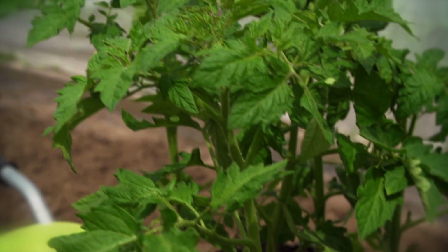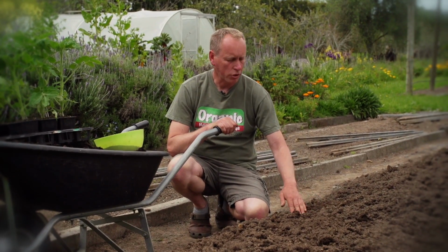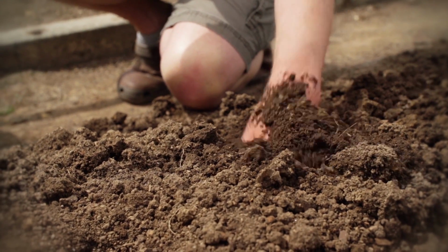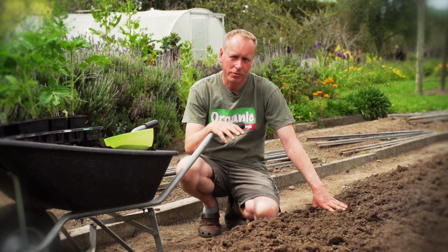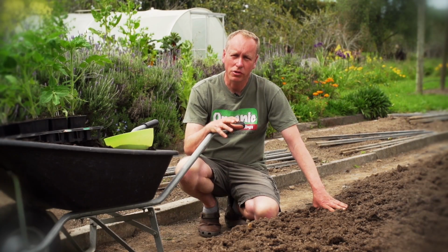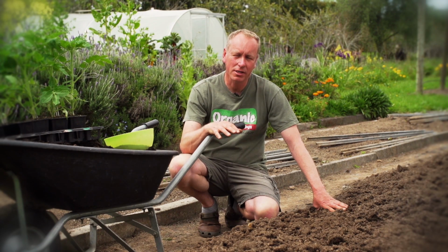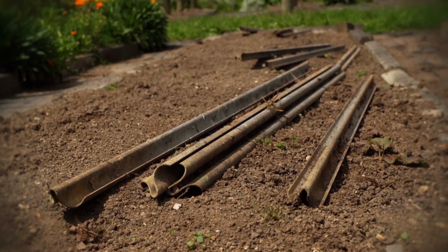One of the ways to kickstart your tomatoes is to make sure your soil beds are warm. What I do is I put my hand in the soil, and if it feels comfortable, I know it's time to plant. About 3 weeks ago, we added gypsum to this bed because the tomatoes need a high amount of calcium. We also added compost to the bed to bring down the pH levels because tomatoes like a slightly acidic soil. The next thing we're going to do is we're going to put stakes in our bed.